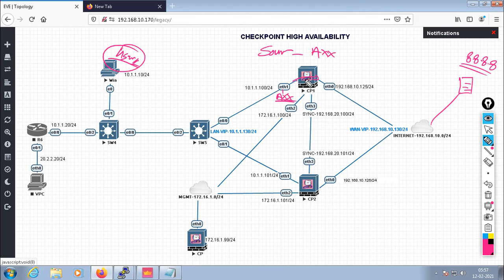And in between, assume that this gateway fails. Automatically, this source will start moving to the internet through this gateway. But this gateway's MAC is BXX. When these two firewalls sync their connection tables, the existing connection table has this entry, but now your MAC address has changed, since this network card is different. So obviously when the NIC changes, your MAC address also will change.